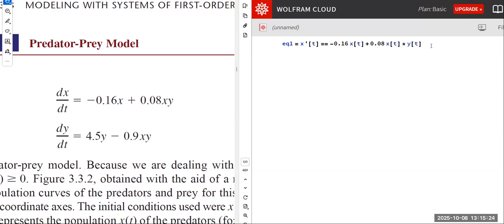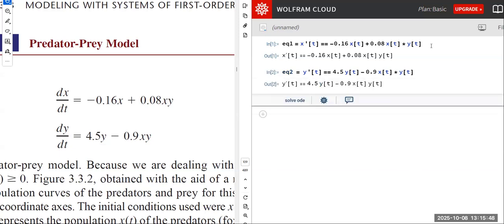Okay, so that should be equation one. Let's define equation two. Make sure you're typing y prime of t, not y prime of x. Okay, so we have our two equations now.